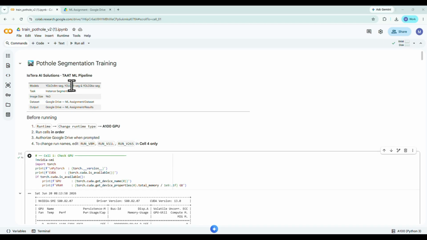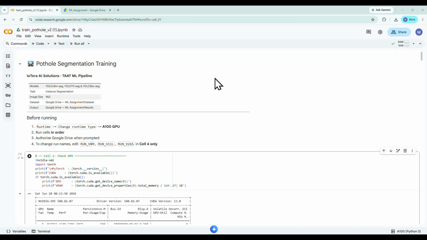You will notice 3 models listed here. We trained YOLO 11 large segmentation as well, but didn't pick it for our final comparison. It is the heaviest of the 3. Once we had YOLO V8M as our accuracy model and YOLO 26S as our lightweight one, 11 large sat only in between, slower and larger than 8M without giving us better result to justify it. So we dropped it and kept a clean contrast between accuracy and efficiency. You will see it in the notebook, but it is not in our recommendation.